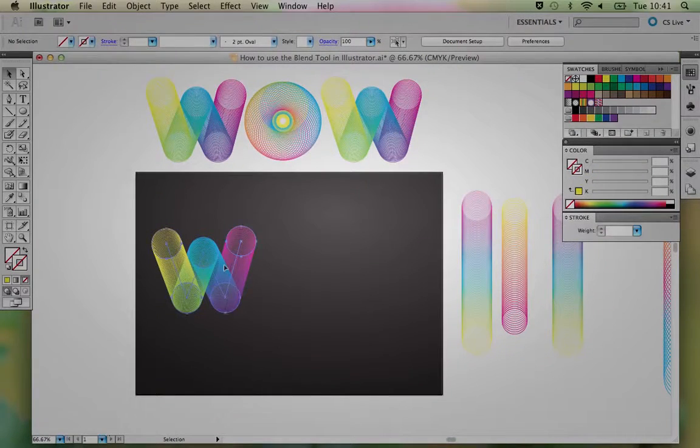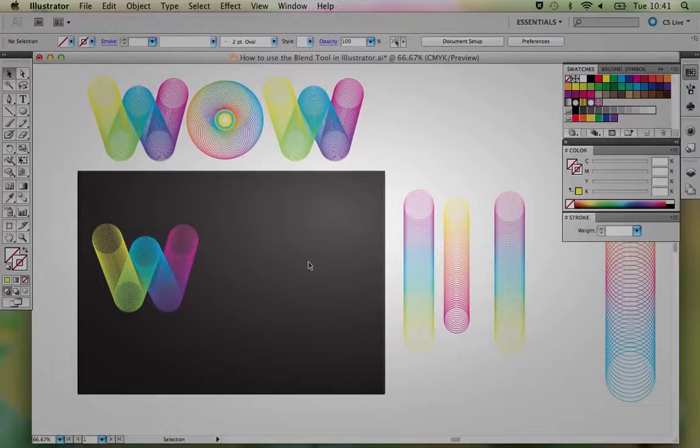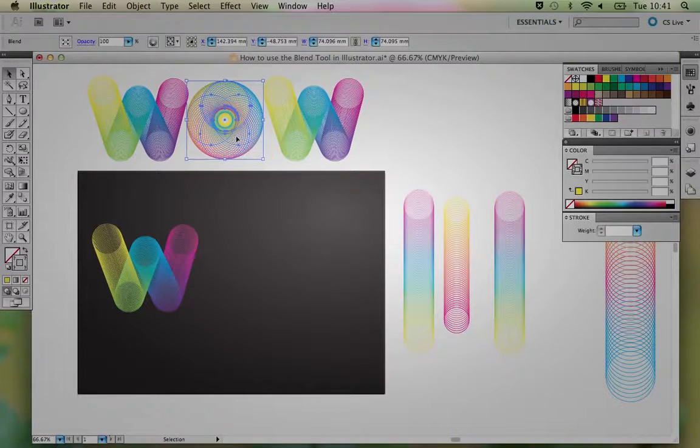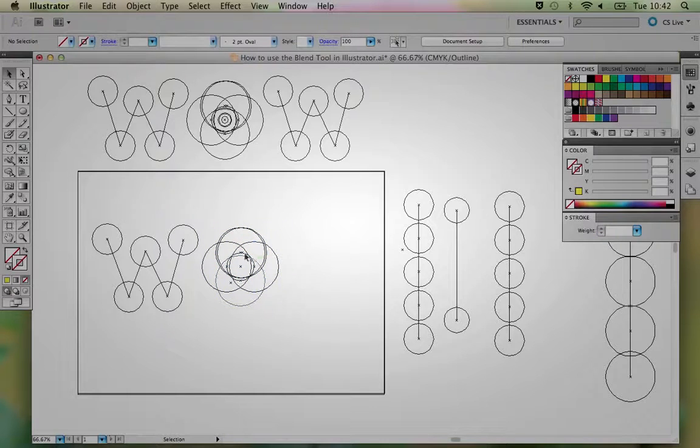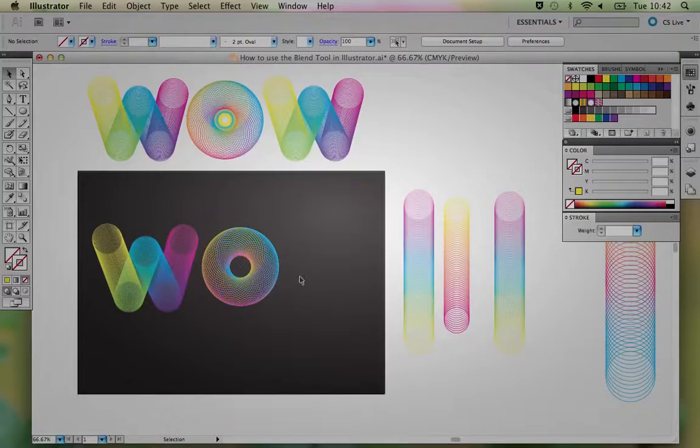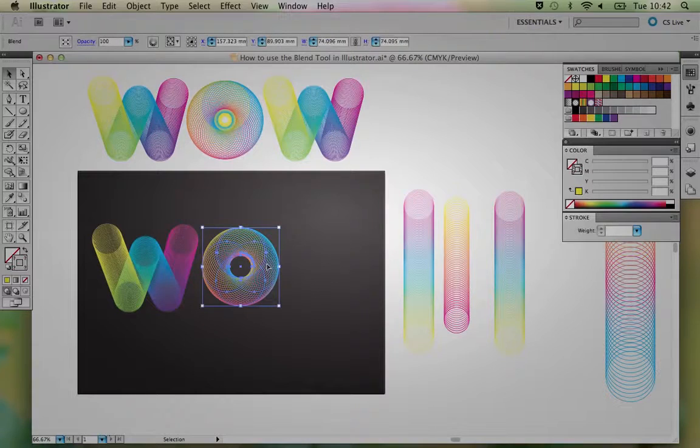So that's the first one that we've done, and that's obviously a bit simple and not too difficult to do, so I'm glad that's been quite easy. The O is going to be a little bit more tricky. What I'm going to do is I'm just going to bring this down here, go into preview mode and just show you really quickly what's going on. So you can see we've got lots and lots and lots of circles all overlapped in there, and it's the same technique basically as the one above.